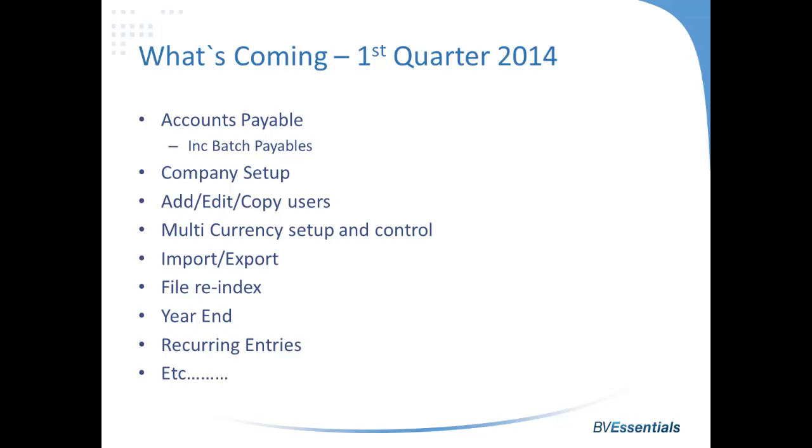Can you do journal entries for multiple divisions at once? You can, but you have to use that interdivisional account that you post in between them, because otherwise the division will become unbalanced. When will a suite of reorganization tools be available? I think we answered that question. It's going to be coming in early 2014. Can we see the reconciliation report? No, I haven't got one. Peter has not quite finished it. I was going to show it, but it's a bit rough still, so we'll have that pretty shortly.